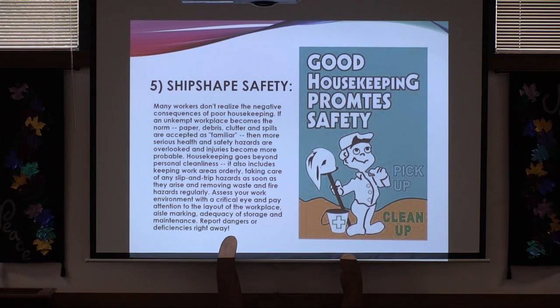We're getting prepared to move into a new building, and there are new things involved in there. We have stairs, we have elevators, we have a basement. What does that mean to our environment and safety of our environment and workplace? If that elevator either jerks or if the floor's not lining up, that needs to be reported so we can get the service people in here to make those repairs or adjustments.